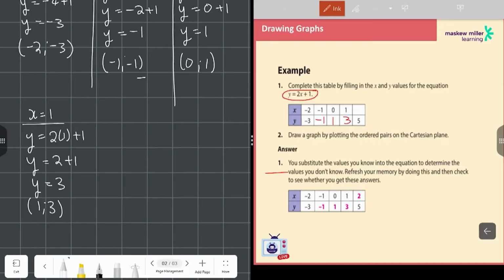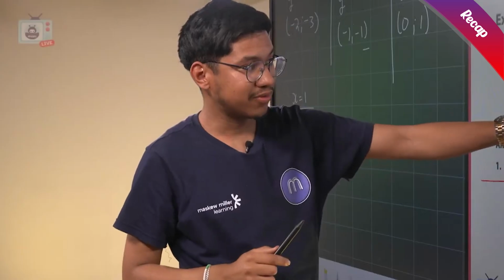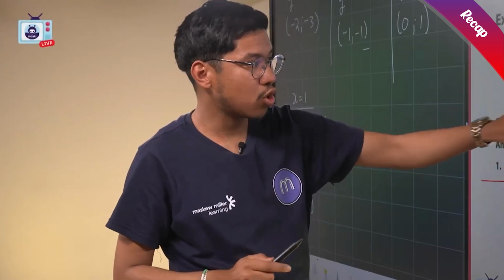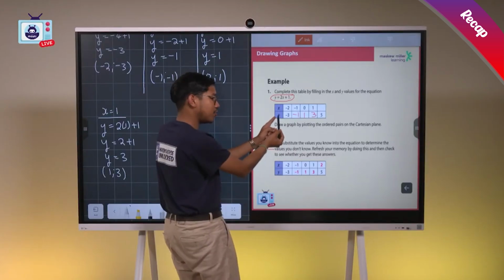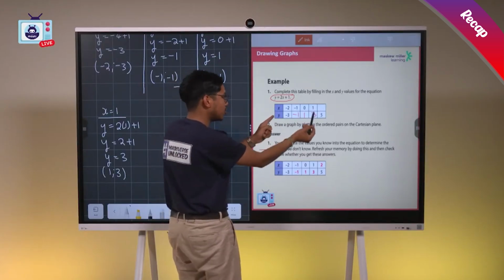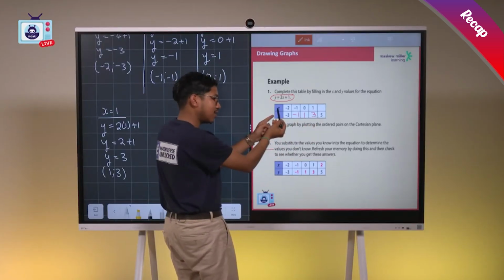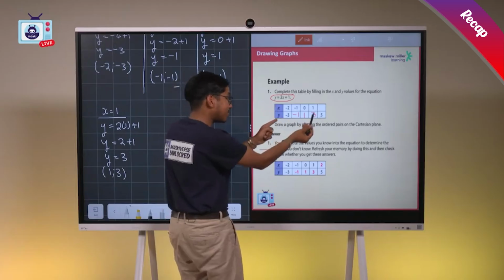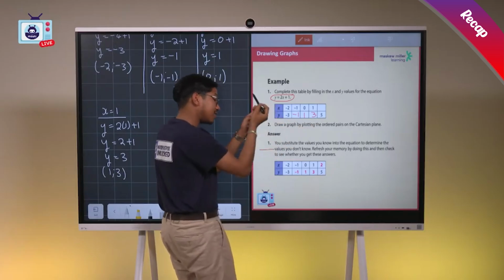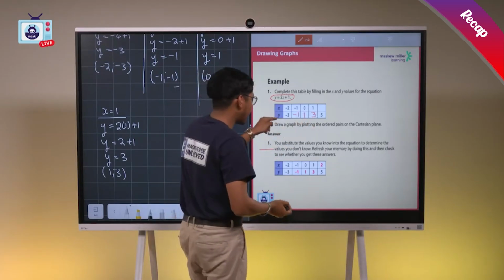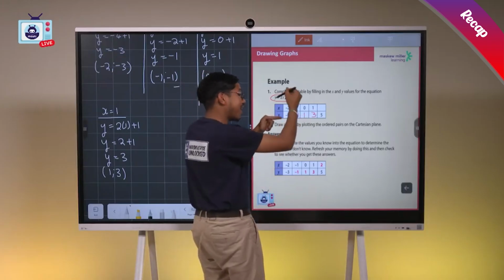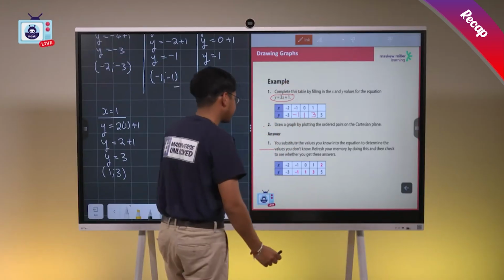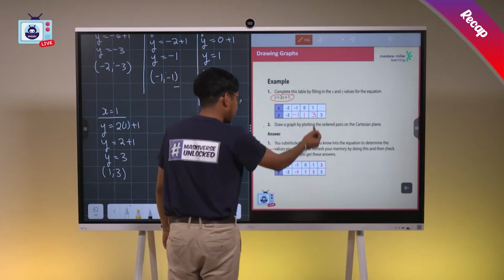Now grade 8, you need to be careful here. Look what's given to me. Is this an x or a y value given? A y value is given. So I cannot substitute 5 in place of x. I must now substitute 5 in place of y. And if I substitute 5 in place of y, that will ultimately give me an x value. Okay? So we can see here all of it is corresponding.